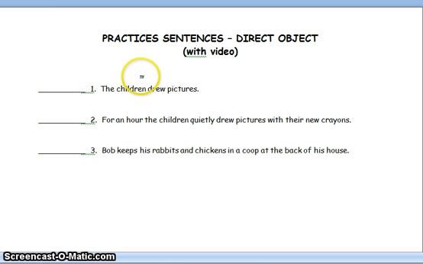And so we're just going to go right ahead and classify these 3 sentences. All 3 sentences are Pattern 2 sentences. And so of course we're going to start with the subject question. So we have: The children drew pictures. Who drew pictures? Children. Subject, noun. What is being said about children? Children drew. Verb. Children drew what? Pictures. Verify the noun. Does pictures mean the same thing as children? Of course not. Pictures, direct object.